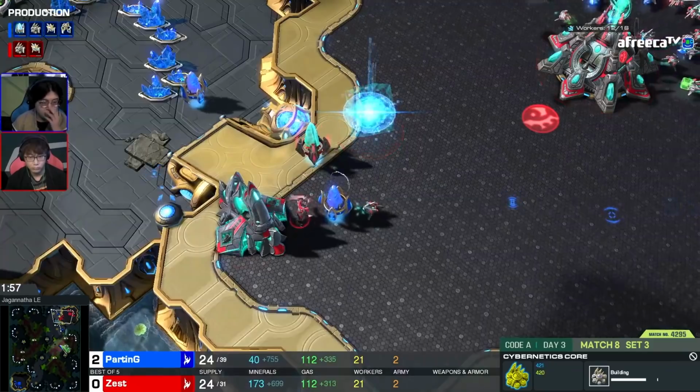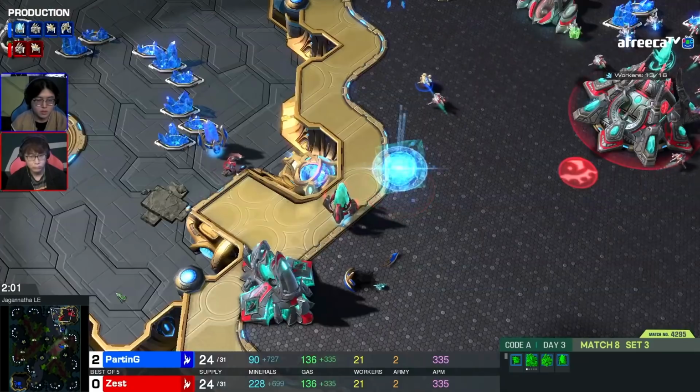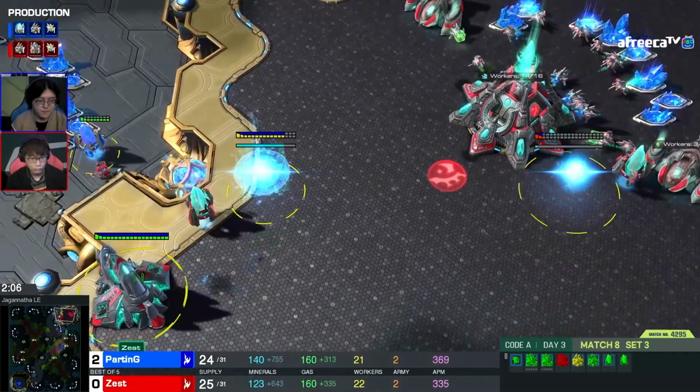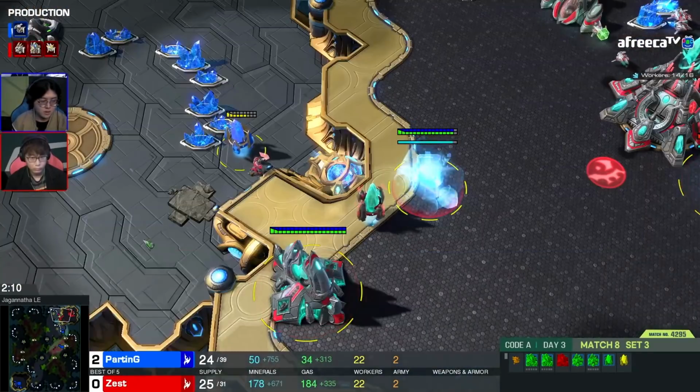You do need a gate in your main to have longevity here. And the core is made in the middle of the map. I don't think he even has a pylon in his main, Tasteless. Yeah, I think that's correct. I don't see anything. All right, so the probe actually finds this location.